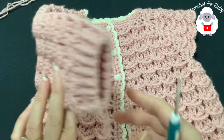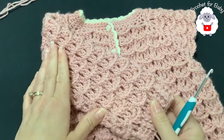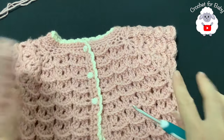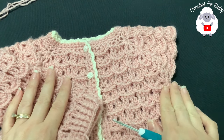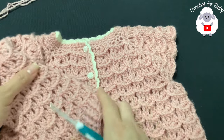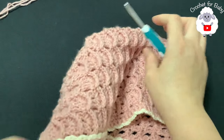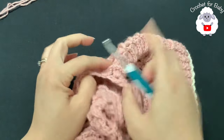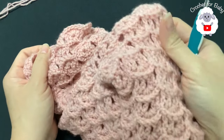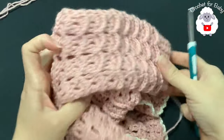Now, what we're going to do next is we're going to make the sleeves. I already went ahead and did the left side, so now I'm going to show you how to do the right side. To do the right side, from the left side there is a slight difference, so I'm going to show you here what you're going to do for the left side first. When you do this side, the difference is right here.